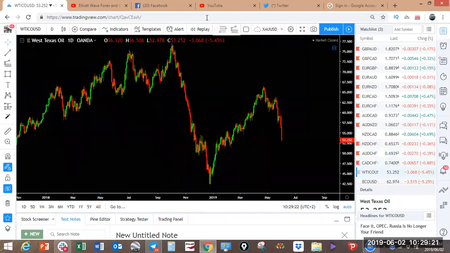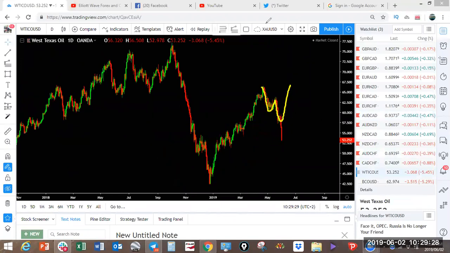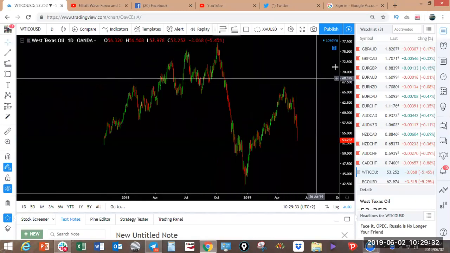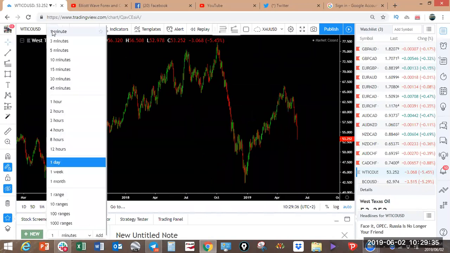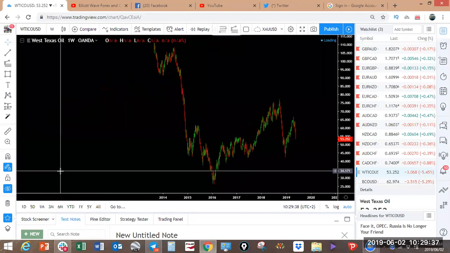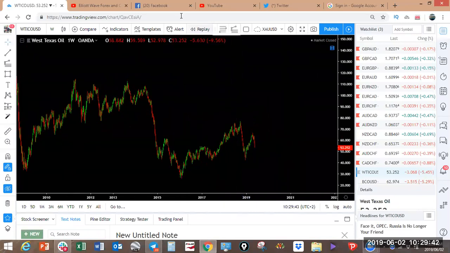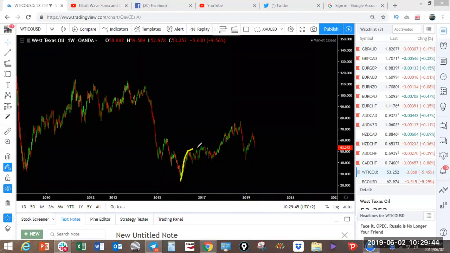Right, oil, this was the expectation last week. We wanted this to simply be a 3-wave pullback and push higher. Okay, it has gone all the way down. Now let's have a look. Whenever you've got the focus strong, you must reevaluate and see why. So let's go to the weekly, because your analysis comes from the long-term view. If you look at the weekly, you'll see that we had here a 3-wave move. Now this was a pulsing move to the downside, this pulsing move here.